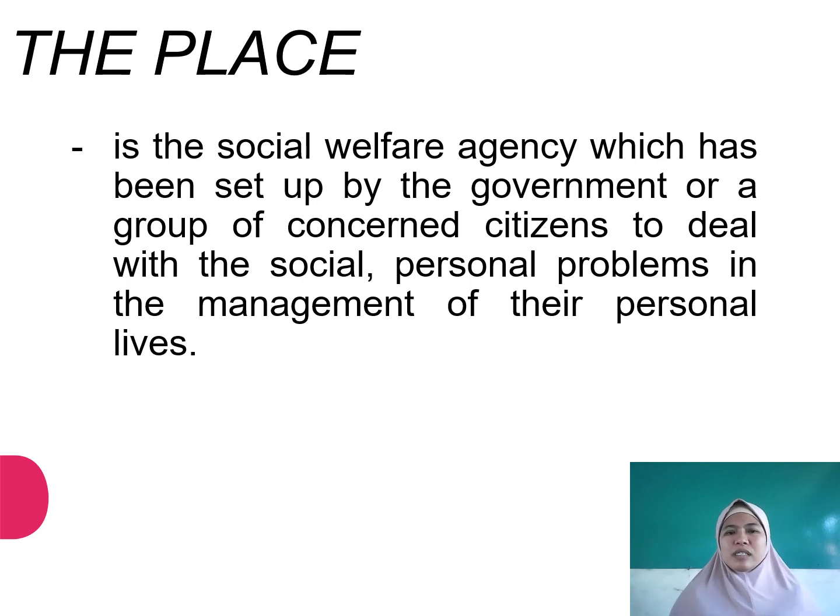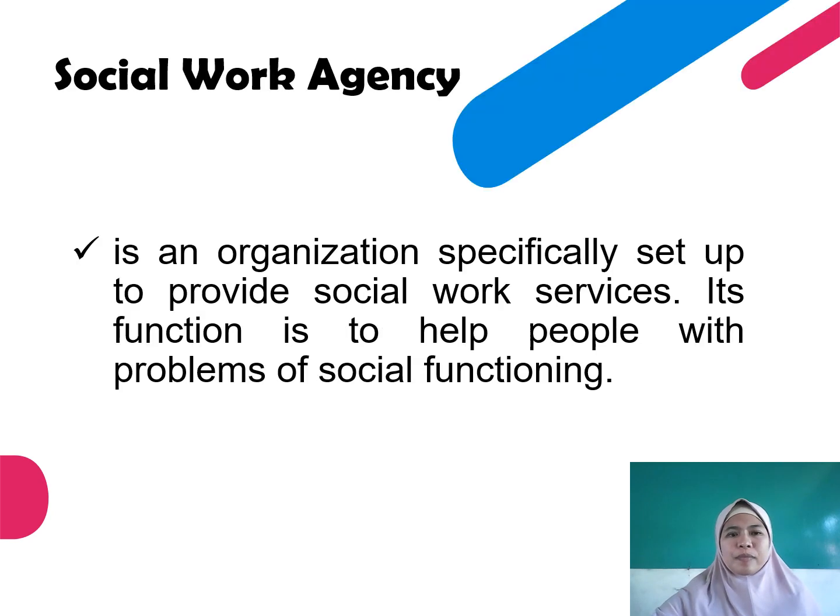The place is the social welfare agency set up by government or a group, because there are different types of agencies. There are public, there are private. Groups of concerned citizens to deal with social and personal problems in the management of their personal lives. So to be more specific, a social work agency is an organization specifically set up to provide social work services.